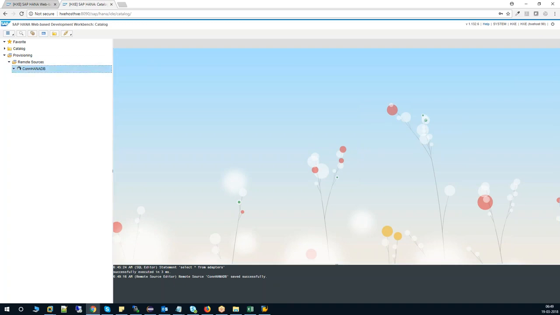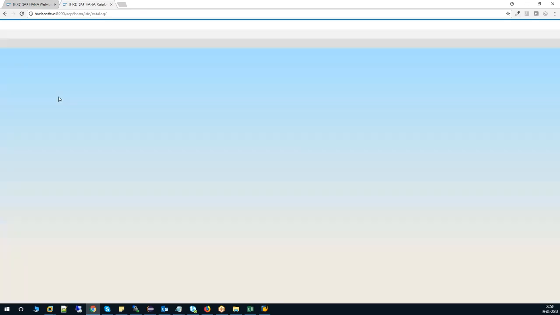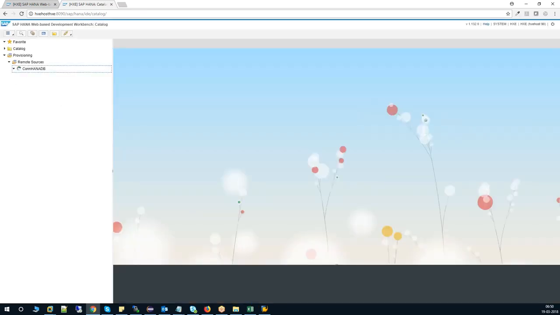The test connection has failed because I'm connecting through VPN, but now it should work. I connected it back. Yeah, now it starts showing. It is able to read the database.